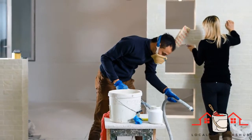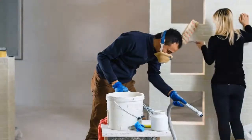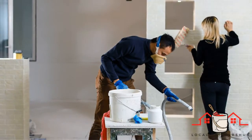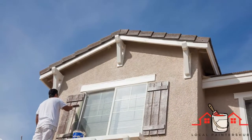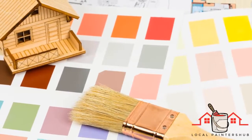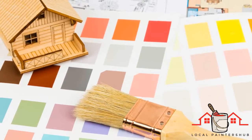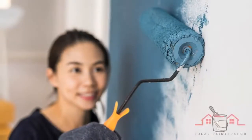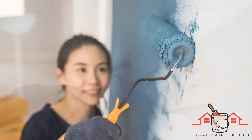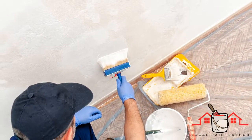For a start, we are going to need to clear the room of any furniture that can easily be moved out of the way, and cover anything you can't remove with a dust sheet. But also make sure to place a painting dust sheet on the floor and any other surfaces where the paint is most likely to splash. While most areas that need painting may look easy to reach, for best results, always use decorator's tape to mask off all the edges of light fittings and skirting boards to protect them from getting splashed.